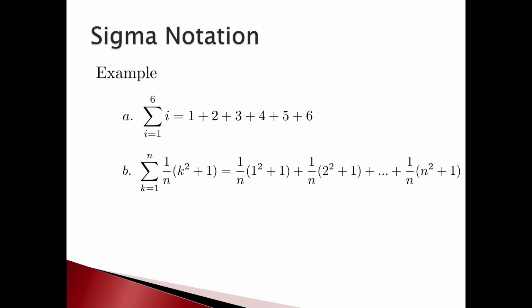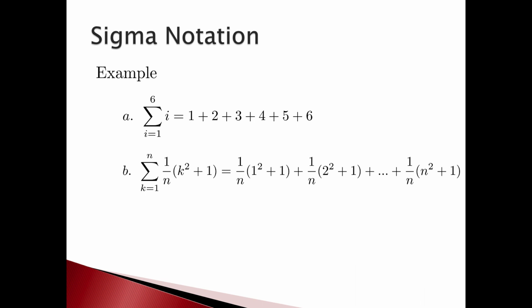So write that down and a plus sign. Then I let k equal to 2. I plug that in there for k, and I get 1 over n, 2 squared plus 1. Then I let k equal to 3, and I get 1 over n, 3 squared plus 1. Then k will be 4, so I get 1 over n, 4 squared plus 1. It's getting kind of boring, right? I keep adding all those things up until k reaches n.